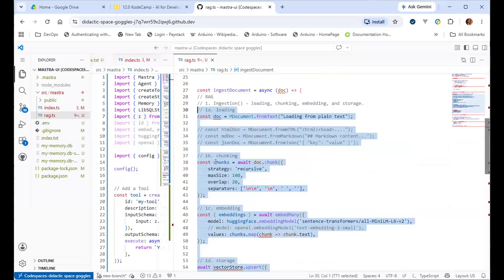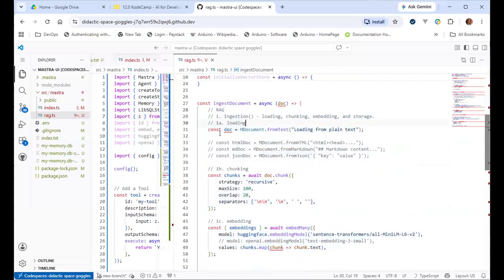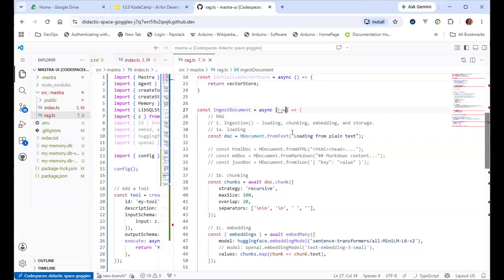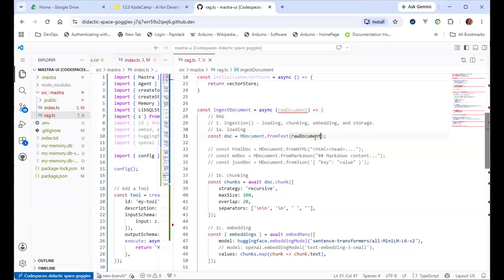All right. Yeah, so we don't need to, so this is the document. We can call this rawDocument. So the raw document, we will load it. So we can assume that this raw document is a string.